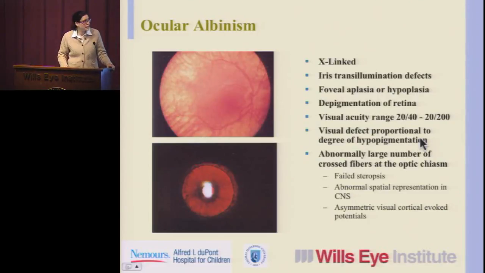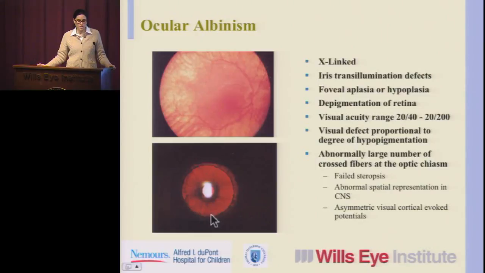Ocular albinism. Again, this is something that I more commonly see in my office, and as we learn more and more about diseases, there's such a spectrum that we find. I think, for your learning purposes in the textbooks, everything tends to be so black and white, and there's this type and this type, but what we're finding more so in a clinical setting is that there's really a spectrum of disease. And ocular albinism, these are the characteristic findings.